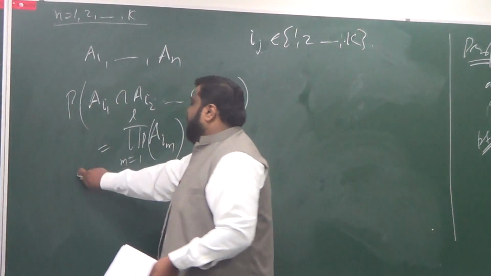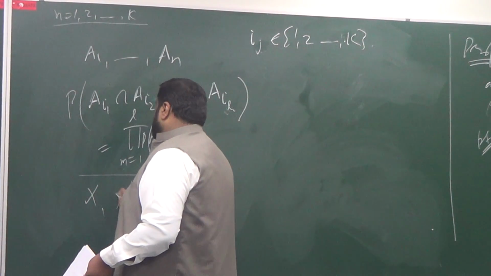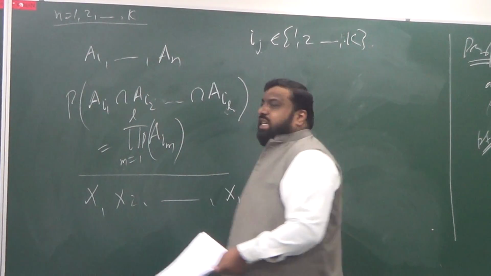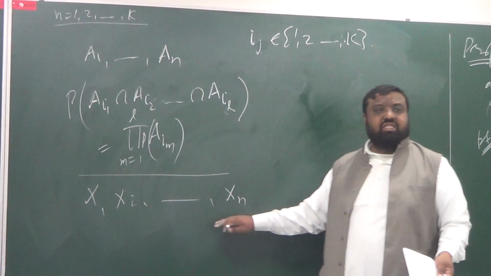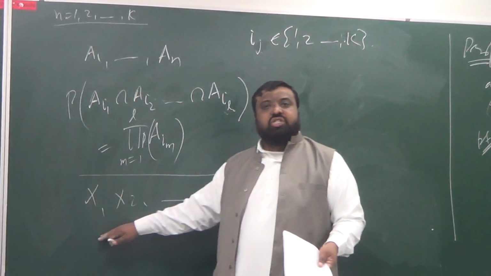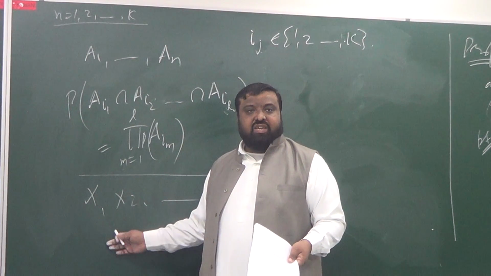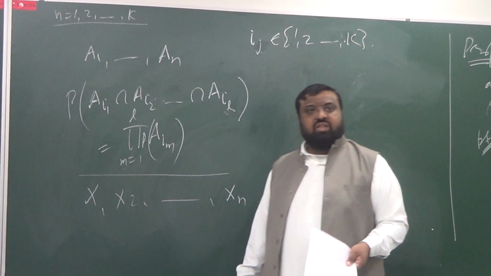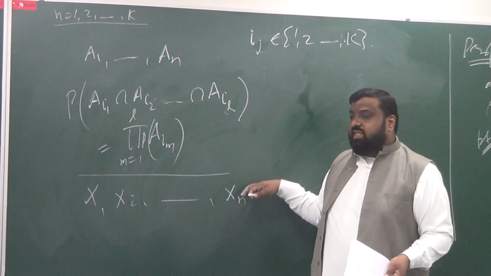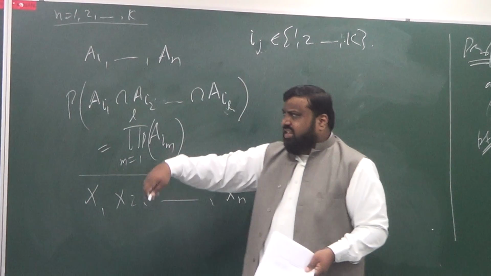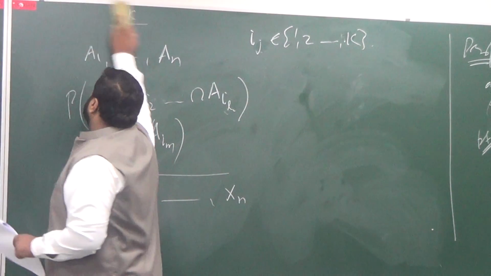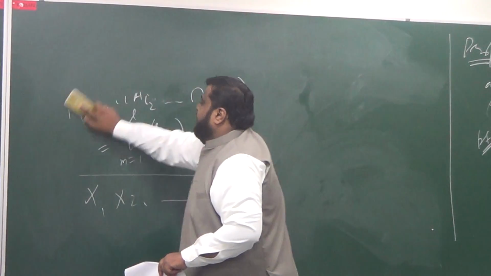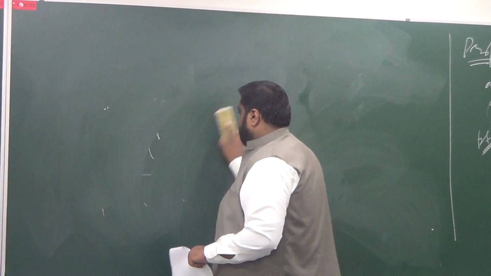If you know this, then I can easily define what I mean by n random variables being independent. It means take n Borel sets, consider their inverse images, and if they are independent of each other in this sense, these are Borel sets. So the results that we have proved for two random variables, we can easily prove for n random variables. Slight generalization is always possible.